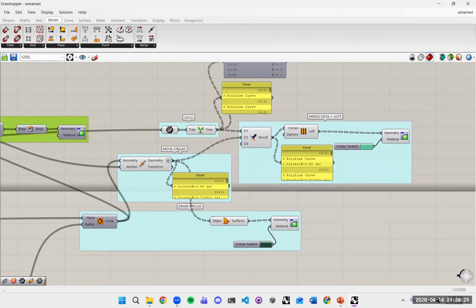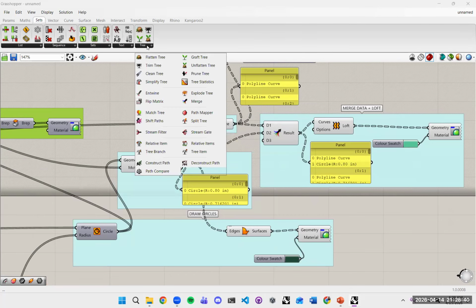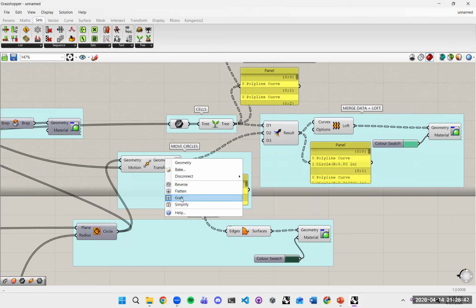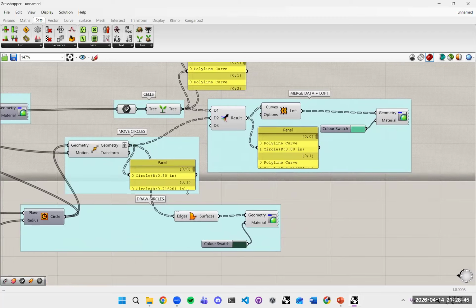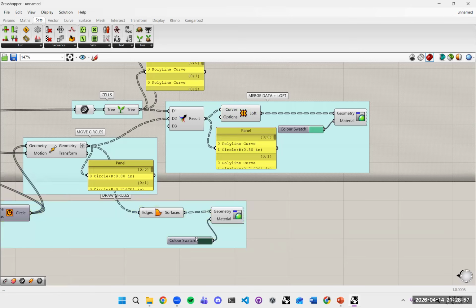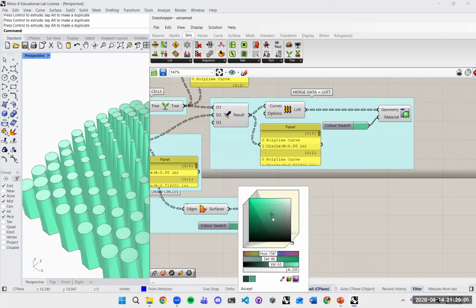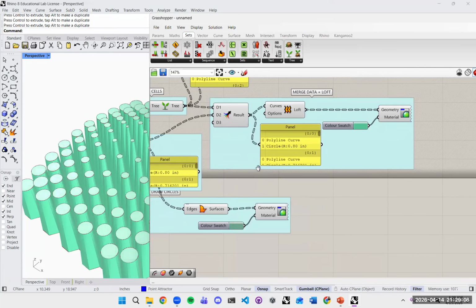So grafting is when we're isolating our geometry into their single, basically containers. And similar to flattening, you can either use a component under sets, under tree for graft, or you can right-click and take any parameter and graft it. And what that allowed us to do is to isolate the geometry in a way that we can then loft from the top circle to the bottom hexagonal cell. And finally, we added custom preview to that. So I want you to spend some time modifying the colors and modifying the height and all the other parameters.